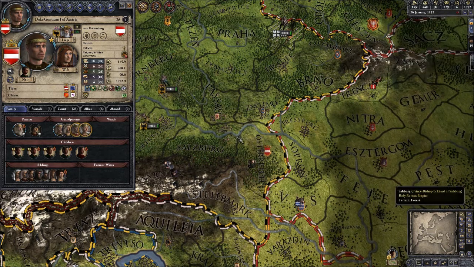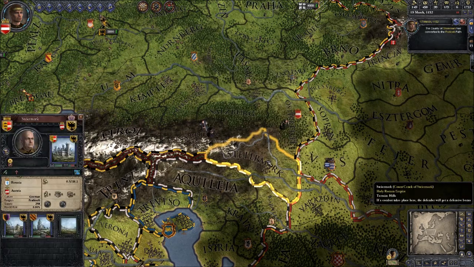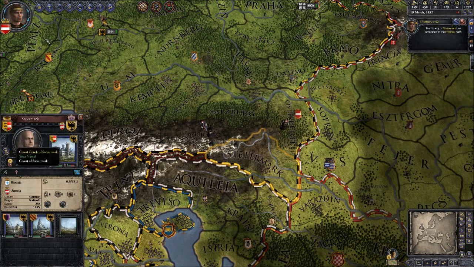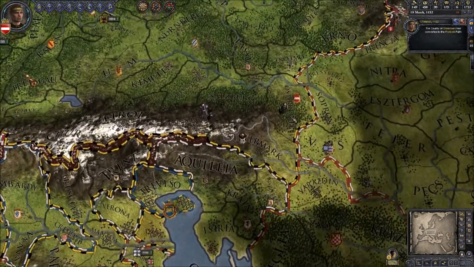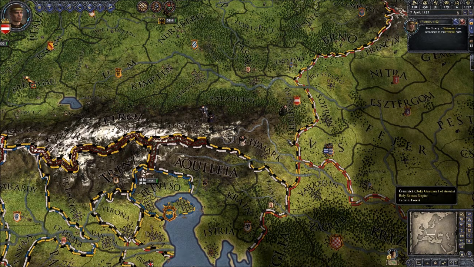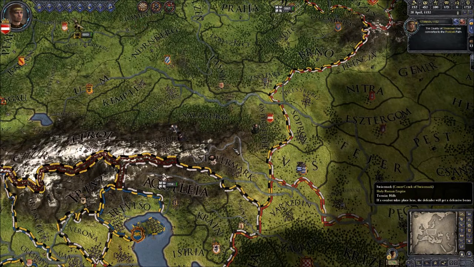Yep. Alright, back with something interesting. Alright, so it looks like the Fratricelli heresy has spread to the province of Steiermark. Concerning. What we need to do is take my wonderful court chaplain here and convert the populace away from that heresy. And hopefully the Pope doesn't mind. I am, after all, doing his work in my lands. So let's hope that doesn't spread.